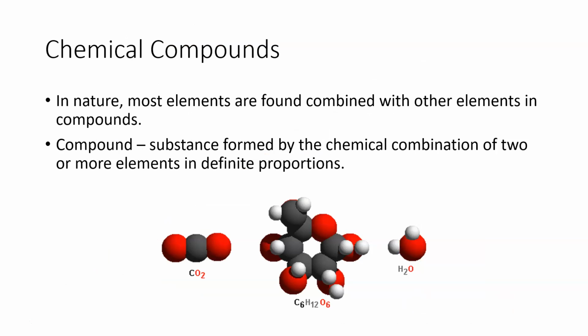Okay, so chemical compounds. Compounds are bigger groups of atoms that are formed when you have 2 or more elements. CO2 is a very simple compound. You have a carbon atom and 2 oxygen atoms. Glucose, C6H12O6, has 24 atoms that make up this ring, and you probably know that glucose is sugar. You have 6 carbon atoms, 12 hydrogen atoms, and 6 oxygen atoms, for a total of 24 atoms.